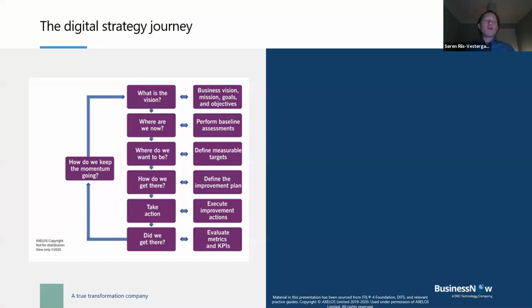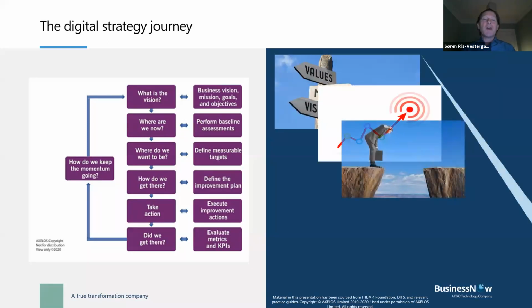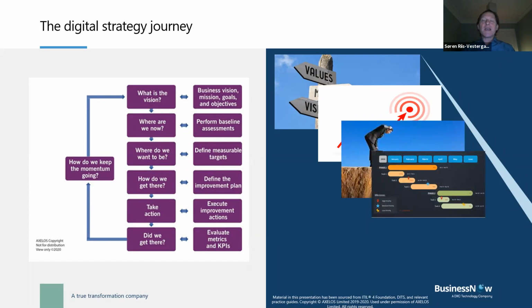The backbone of the digital and IT strategy journey is actually ITIL's continual improvement model. And the beauty of this model is that we are adapting continuously, but we're doing it controlled and systematically, and not as something where we just react to events that are happening, but we're actually continually evolving, starting from the top. What is our vision? What is our purpose? Why are we here? What do we want to achieve as a company, as an organization?